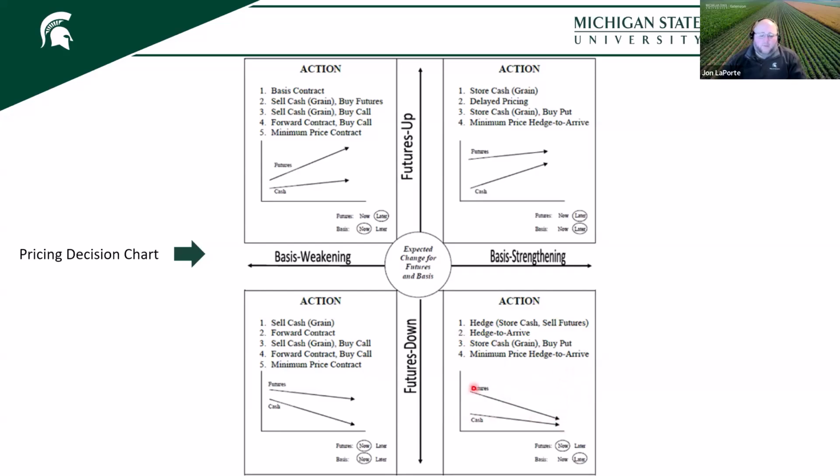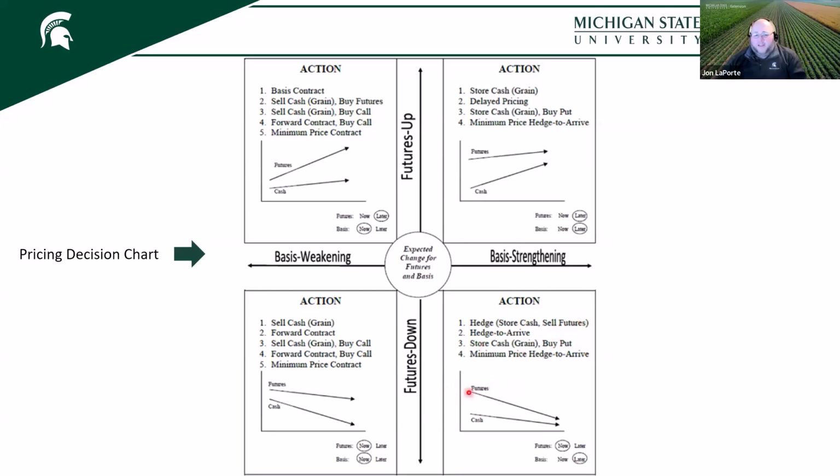So we may be at a case where we're sitting in fall, where we like the futures price, but basis isn't really good right now. So we're looking out maybe into that January, February, March timeframe, where we like where the futures prices are. We can use a hedge where we just store that grain. We're going to sell a futures contract and at least get ourselves positioned to take advantage of where we think things are going to go in the futures.